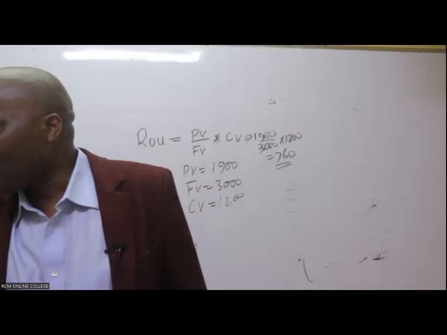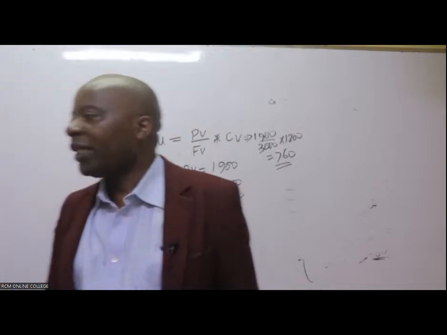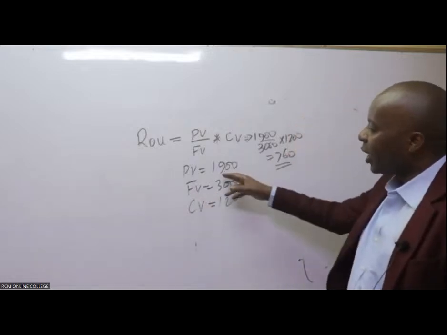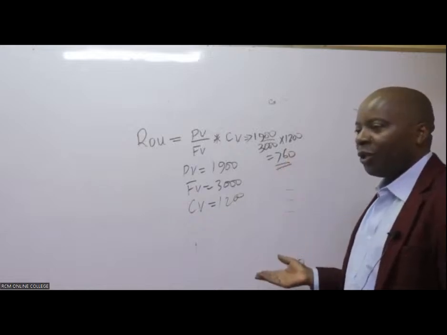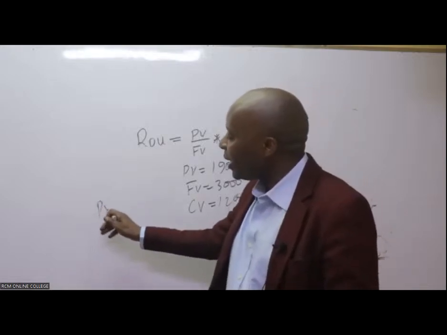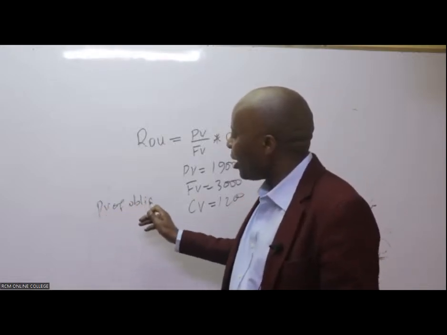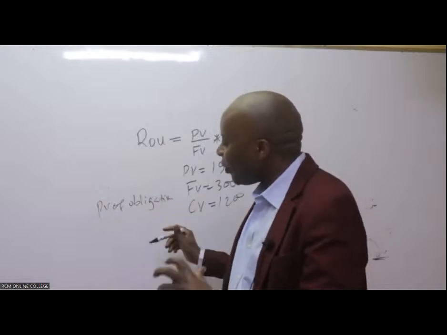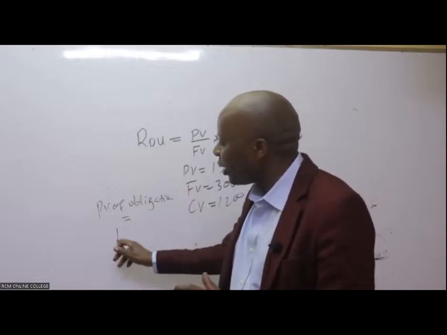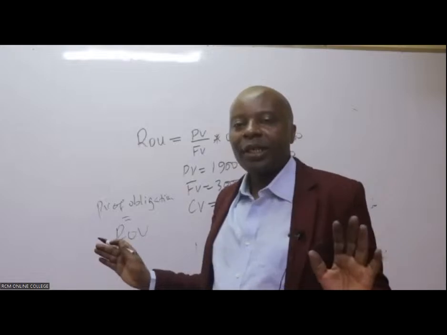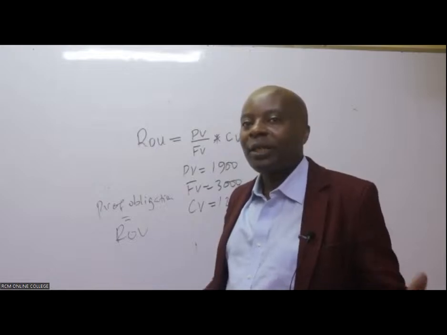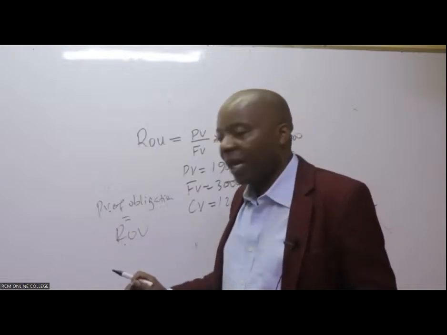Difference between right of use and the present value. Of course, you can see in this case, ladies and gentlemen, that the present value cannot be the same as the right of use. If it was a normal leased asset, the present value of the obligation would have been exactly equal to the right of use. There is nothing like lessor and lessee selling these goods to each other and leasing back. Then the two would have been equal.